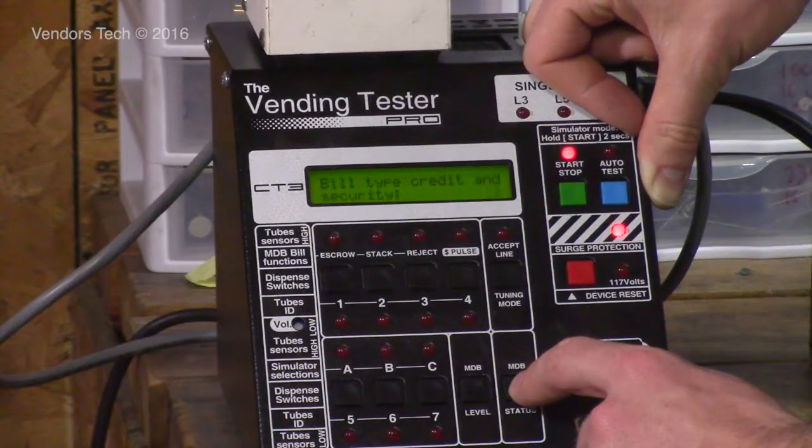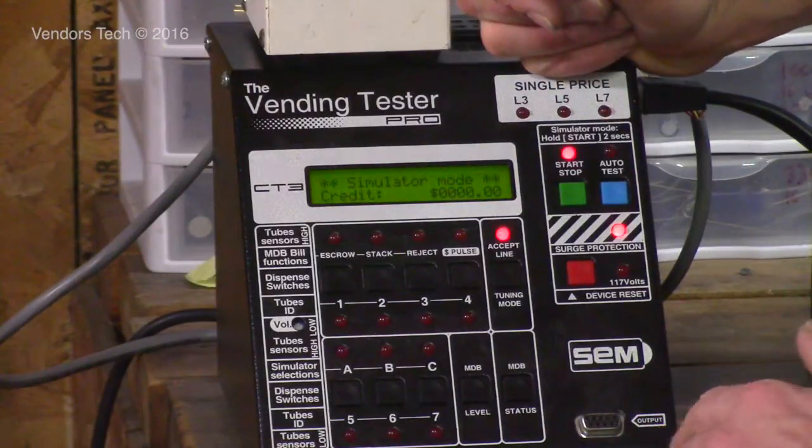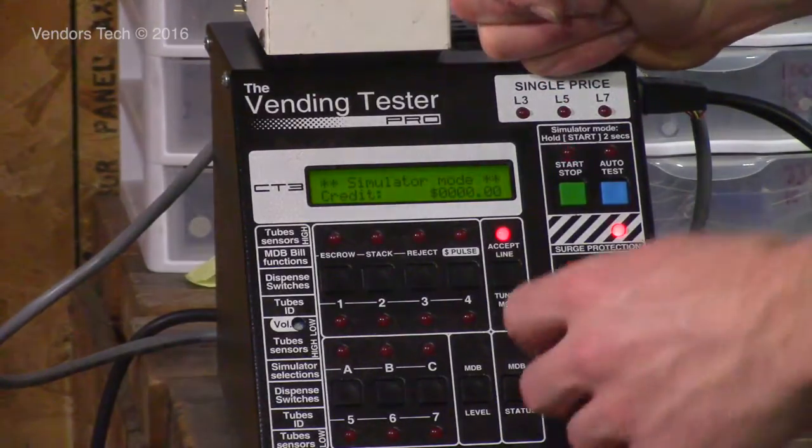Here's the validator report: bill type, credit, security. So $1 low security, $2 low security, $5 low security, coupon low security, end of report. There is also the option to print out a report on the status of the devices.